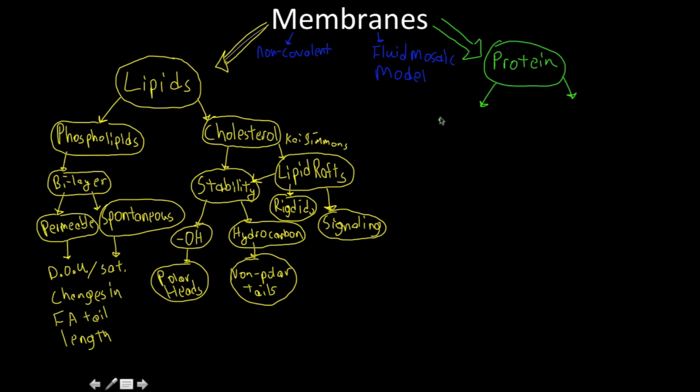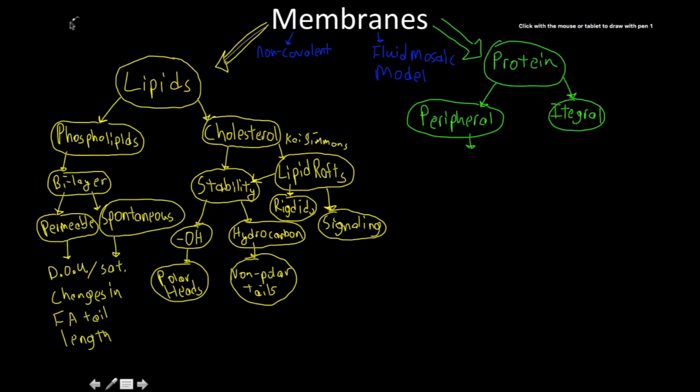The proteins, we have two definitions for them. There's the peripheral proteins and then the integral proteins. The peripheral proteins, if we were to just kind of visualize this for a second, here's our cell, here's our phospholipid bilayer membrane and all the other stuff we have inside it, there's the nucleus. If we were to look on the outside areas here, just on the surface, we'd have peripheral in the periphery, right? So they're either on the outside, on the extracellular sites, or they're bound to the intracellular sites, but they are not directly restricted to one specific region.